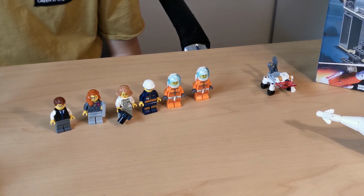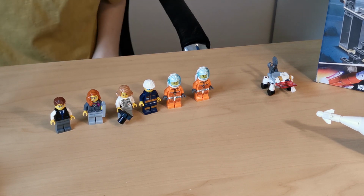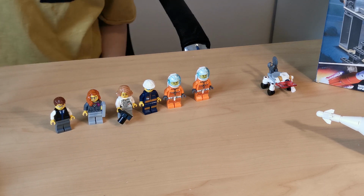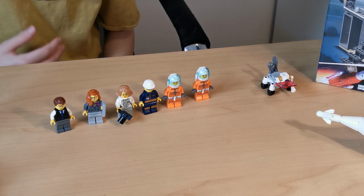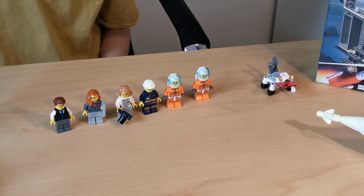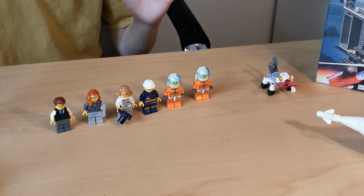Now, let's talk about the minifigures. First, the 2 people from Mission Control. They both have very basic torso printing and no arm printing. The girl carries something that looks like a mobile phone. The camera girl has still some basic torso printing, and she carries a camera. The engineer has leg printing, very basic torso printing, no arm printing, and he has a helmet.